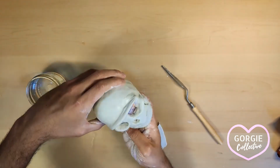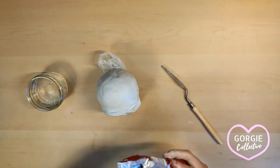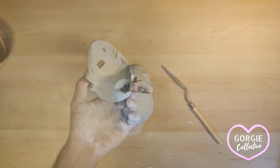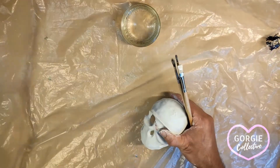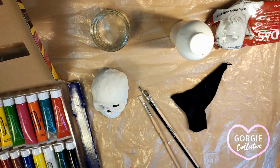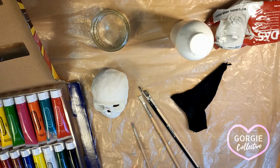Now my skull was ready to dry. I left it overnight and then removed the base support and the plastic inside and let it dry for a few more hours. In this case, I had another skull I had made before and that was ready for painting. Since I used white clay to sculpt it, I did not have to paint a white base first, but if you have a different color of clay, you may want to do this as you might want to have a white canvas in which you will be able to lay down your colors more easily.